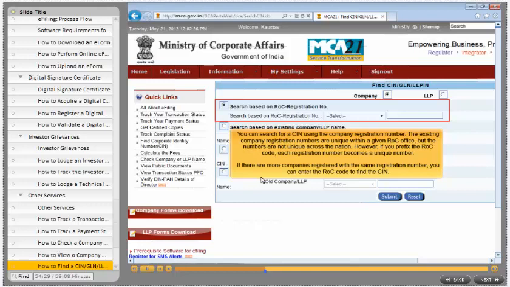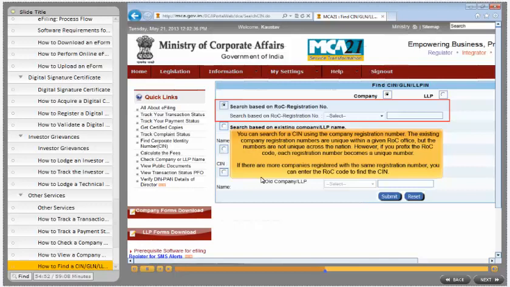You can search for a SIN using the company registration number. The existing company registration numbers are unique within a given ROC office, but the numbers are not unique across the nation. However, if you prefix the ROC code, each registration number becomes a unique number.